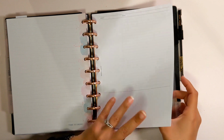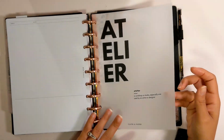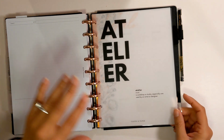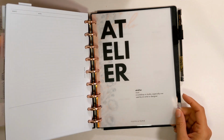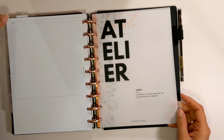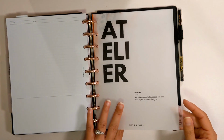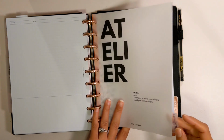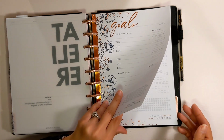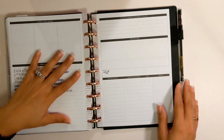And then this last section, I wanted to keep this in my planner, so I put this at the back with goals. The 5-year plan I did have back here because this is for goals, but because I wanted to keep that section at the front of these tabs, I'm just going to put goals and projects. So I have some goal sheets here, and then project sheets back here.